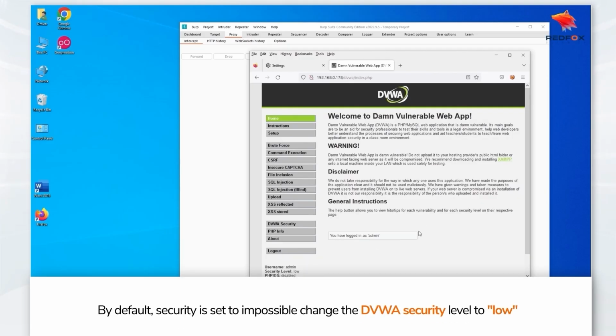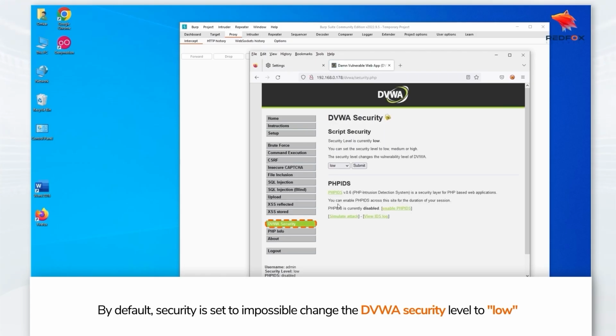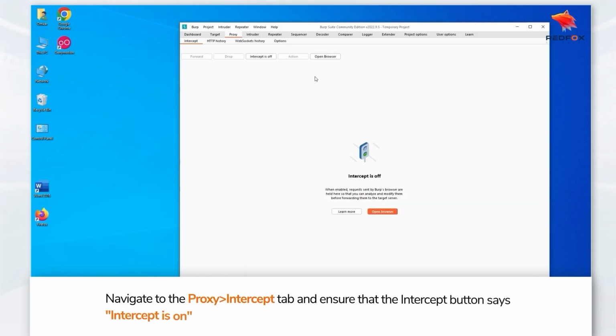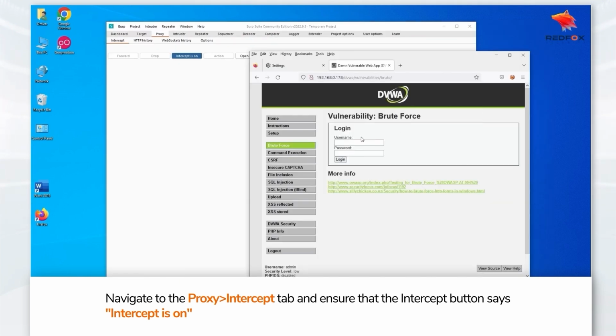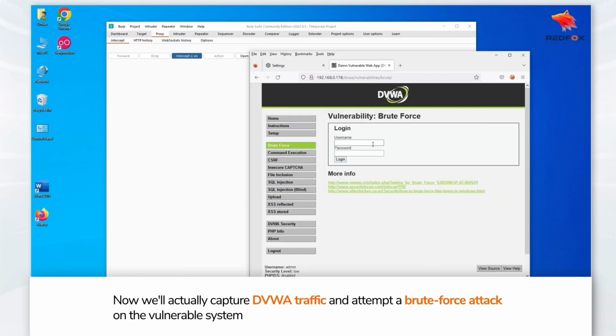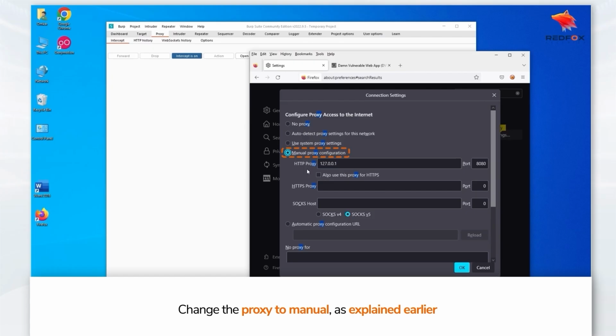By default, security is set to impossible. Change the DVWA security level to low. Change the proxy to manual as explained earlier.